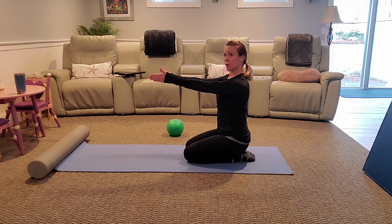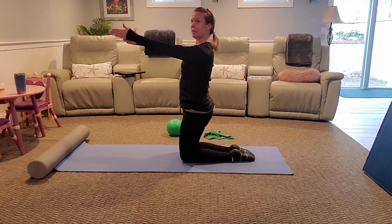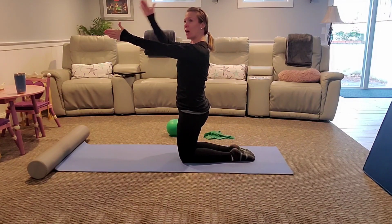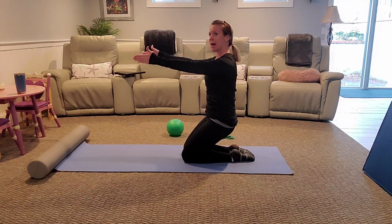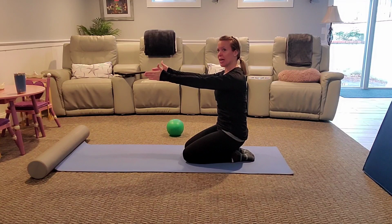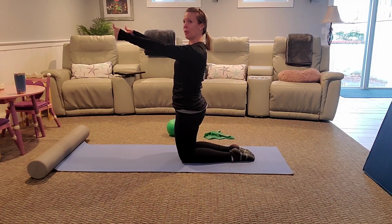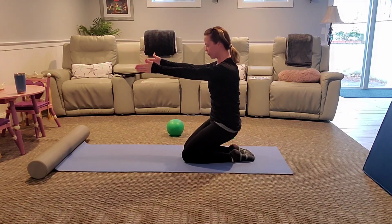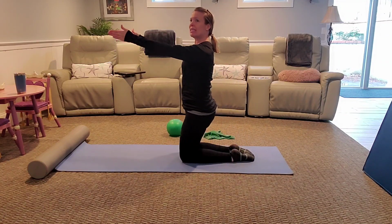Reach your arms forward. Use those glutes and hamstrings to lift your upper body up, and then try to keep head to tailbone in the same line, coming back. We'll do that 2 more times. Use your glutes and hamstrings to push you up. Abs are strong. Come back down. Pivoting at the hips. Last time. We're going to stay up here.